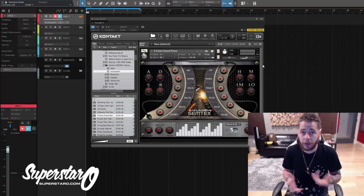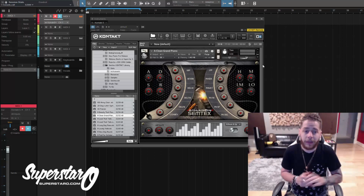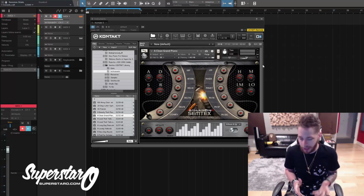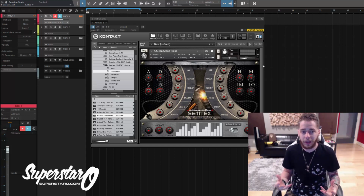Or if you're having beat block, and you can't start a beat, even if you don't use the arpeggiators, which would be the easiest thing to do to get rid of the beat block, just like this piano, just sitting here playing with it, the sound is so dope. You know what I mean? It's so high quality. Just crystal clear, and it has that emotion to it.